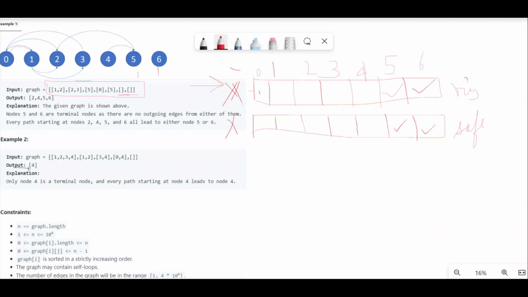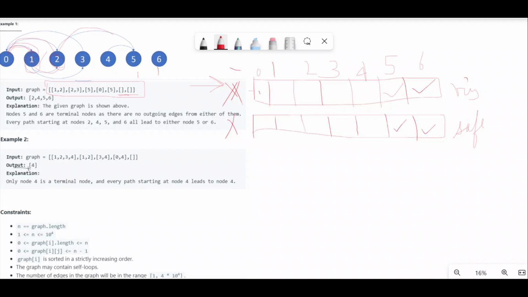0 is not visited until now, so we'll check whether all the edges going outward from 0 lead to safe or terminal nodes.